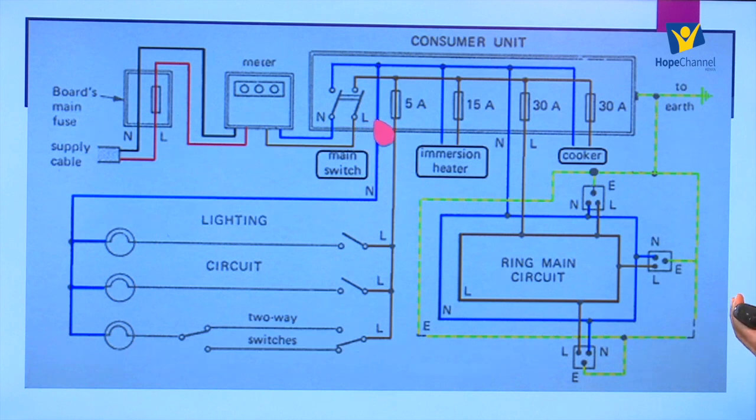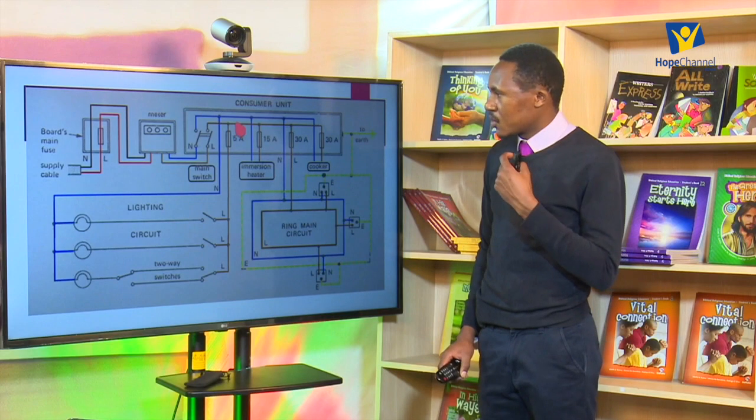We said the main switch is used to cut off the supply if there is a repair that is to be done in that house or in that connection. So after this one, we go to the distribution box, the consumer's unit, inside here. From here, we have the neutral wire, the blue one, and then we have the live wire. Actually, now we call it the neutral bus bar, and the other one is called the live bus bar. So for each of the circuits we're going to have in this house, they must have one terminal connected to the live bus bar and another one connected to the neutral bus bar.